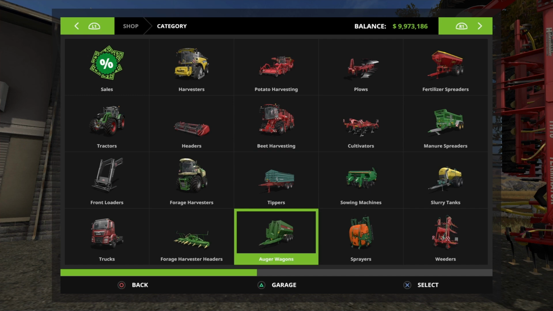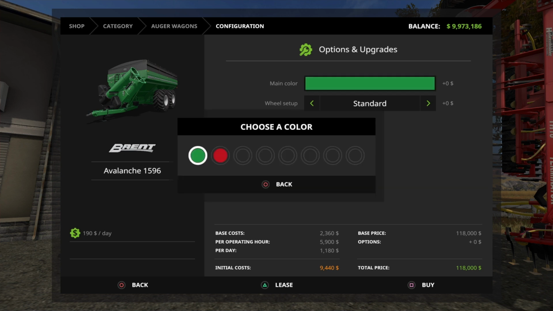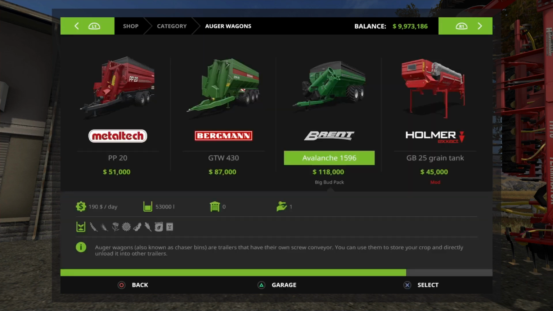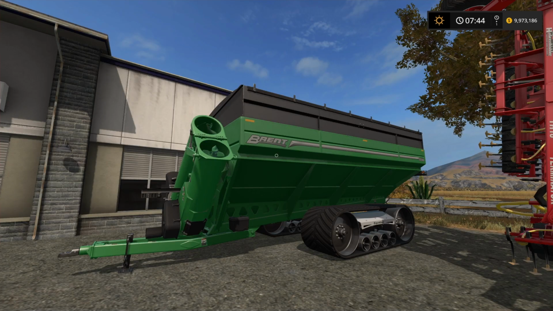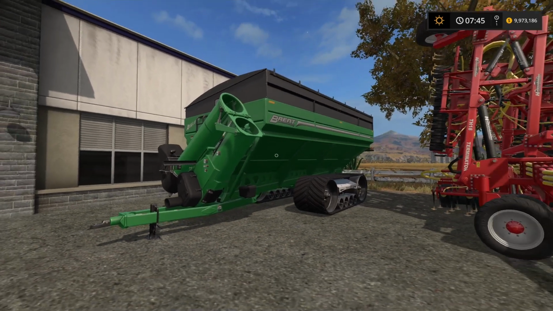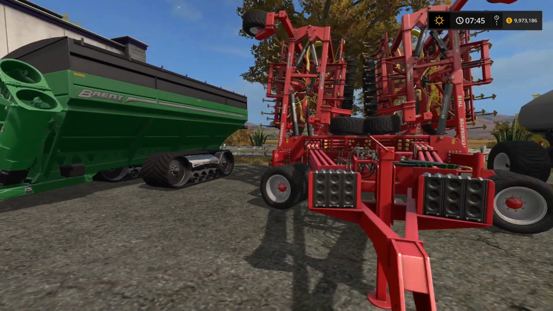I just got the crawler track because I thought it looked absolutely awesome on that. So in here, under Auger Wagons, the Brent Avalanche 1596, 53,000 litres. You can change the main colour from green to red, and you can have it as standard with wheels or with the crawler track. So that's all very lovely. Auger Wagon, or Chaser Bin, whatever you'd rather call it. Moving on, onto sowers and seeders.